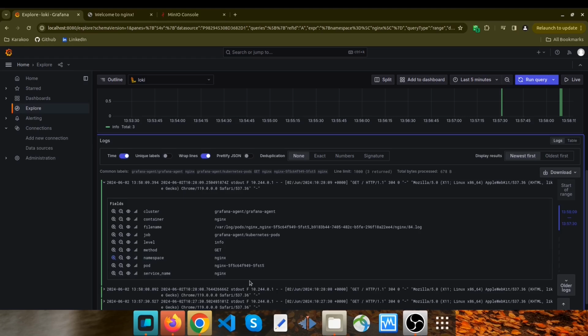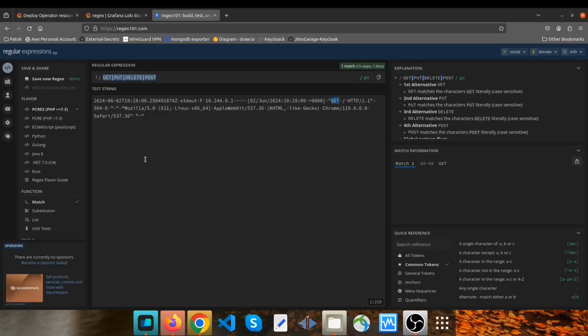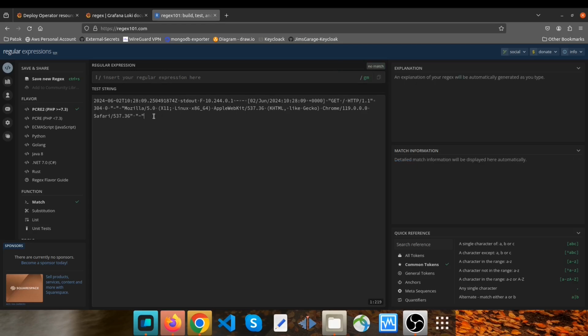So to do that, let's go back to regex 101 here, okay? First of all, let's remove the previous regex from here. In this situation, I think it's so difficult to extract the HTTP status code with just one single regex, because we have many different digits here. We have IP address as well as dates, version, status code, and so on. Because of that, I prefer to write two different regex.